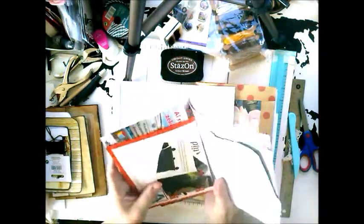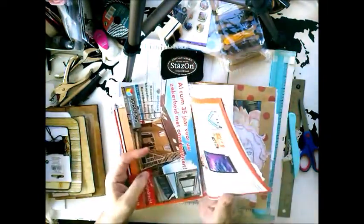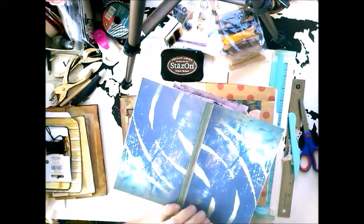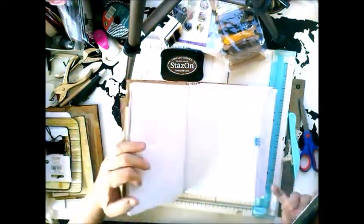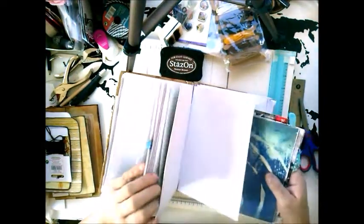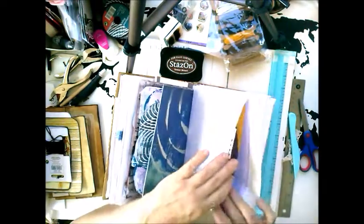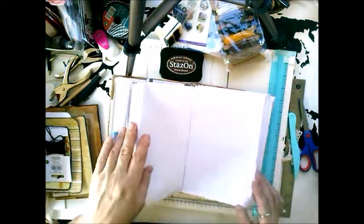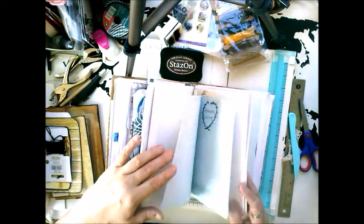This is not done. This is just paper I put together with ad paper also, so I don't know why. And this is also a gel print that I made into digital. This is really old. I forgot about that, because this book is one of the first books I created, so I'm really curious what I got in it, but I want to look something up if I have something a little bit more vintage.